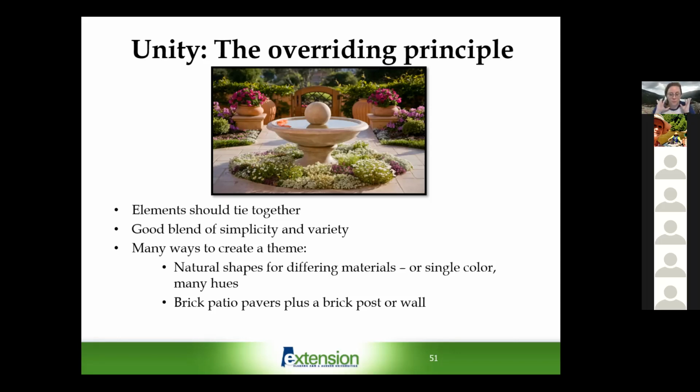So they've used repetition in so many different ways. Now, this may not be your cup of tea, but it is cohesive. This is cohesive design where it looks like it was planned on purpose. It wasn't just thrown together. And it kind of calms the mind. It calms you down. It doesn't look chaotic. Your eye's not bouncing all over the place.